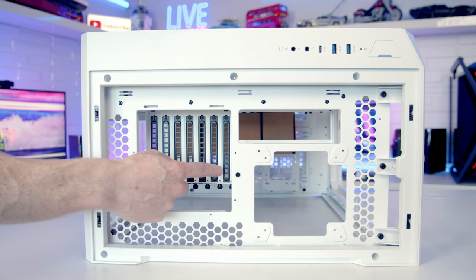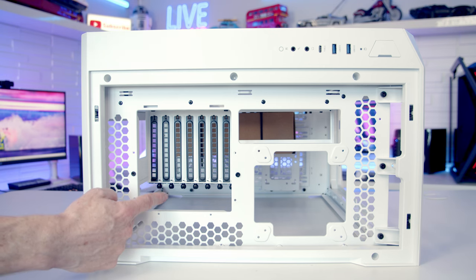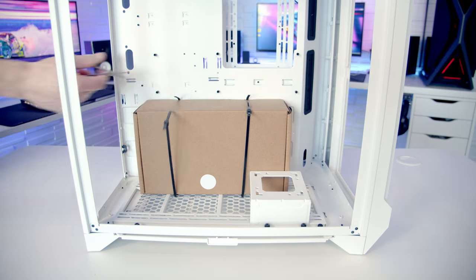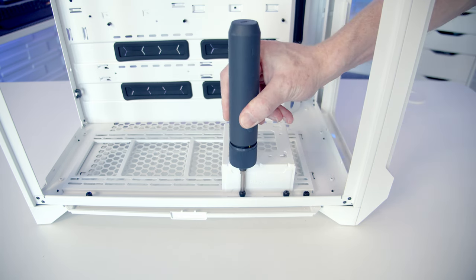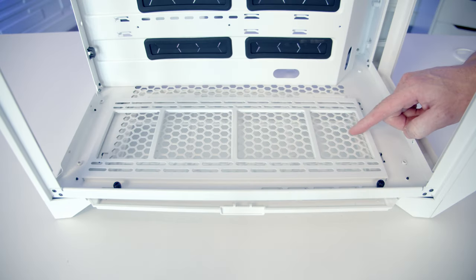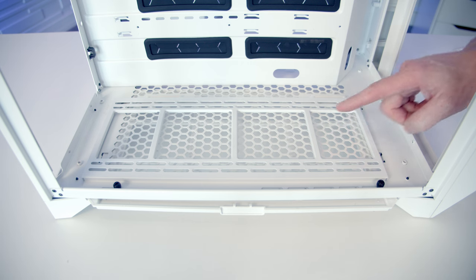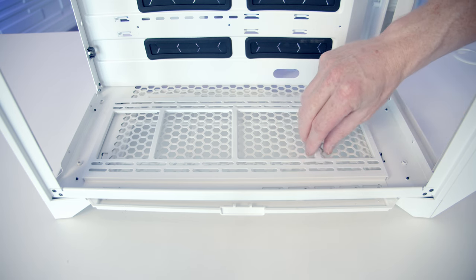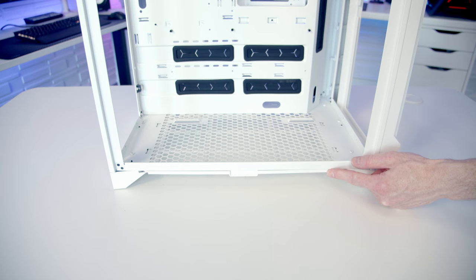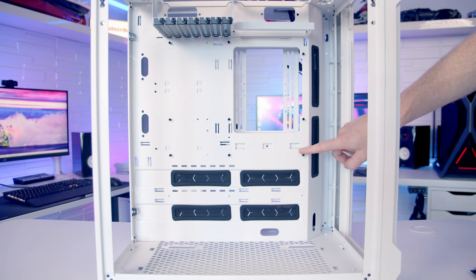With that bracket removed, looking in from the top you can see the PCI expansion slot brackets — the graphics card is going to be hanging from the top of the case in the upright position. Moving into the main body, there's a large case accessory box to remove. For custom loop builders, there's a pump/reservoir bracket at the bottom held on with two thumb screws. At the bottom, fan and radiator mounting supports up to 240 or 320mm fans, or up to a 360 or 280mm radiator. There's a removable fan/radiator bracket held on with two thumb screws and a full-length dust filter that pulls out from the side. The case supports motherboards up to EATX, and the standoff pattern reflects the 90-degree rotated orientation.